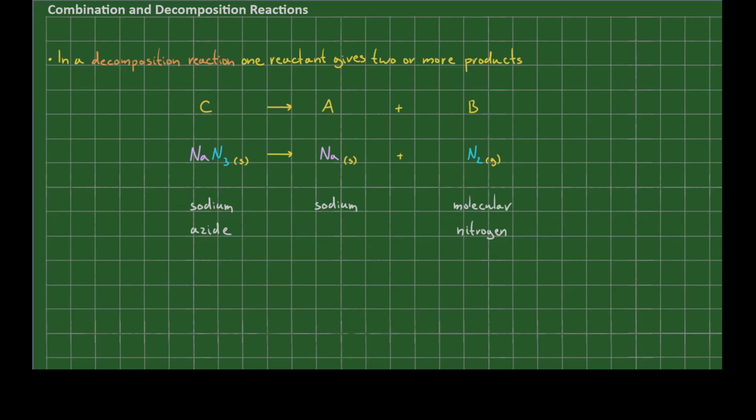How do I balance this? I need to use a bit of mathematics, and I know that most of you were looking forward to that. 2 and 3 are factors of 6. To get to 6 by using 2, I need to multiply it by 3, so that will be my coefficient. Now I have 6 nitrogens on the right-hand side. In order to make sure that I have 6 nitrogens on the left-hand side, the coefficient placed in front of sodium azide will be 2. 2 multiplied by 3 is 6.